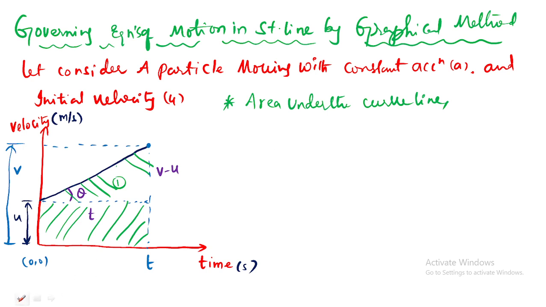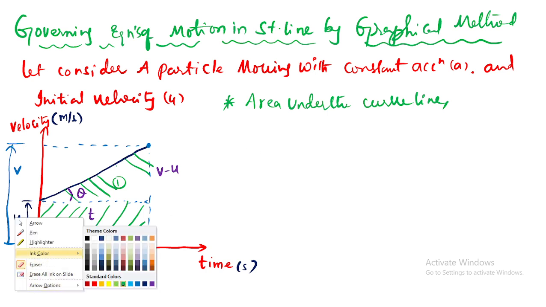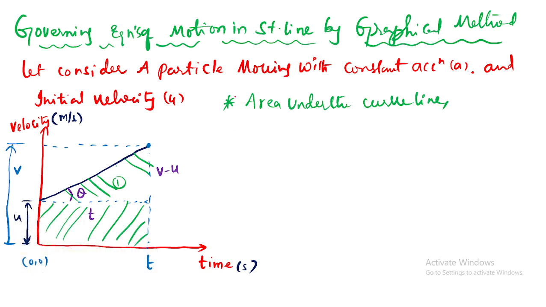Just now only we studied, right? What is the area under the v-t curve indicates which quantity? Which quantity? Displacement. Very good. Total area, A, is nothing but what is it here? It is displacement. Yes or no? What is this one? Displacement.